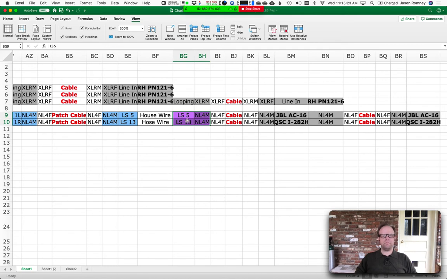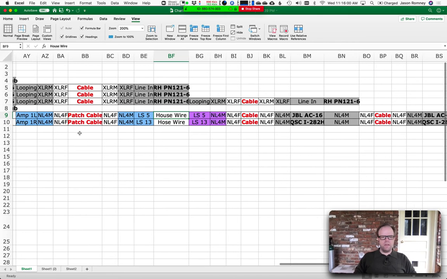Okay? So you can see that this wall plate has both a connector and a label. And those are separate cells. And I would make both of them that lavender color. And then this house wire, that means this is a cable or a wire that is inside the wall. This is not a cable that I could coil up and walk out of the building with because it's inside of the wall. Okay? So you need to acknowledge that it's there, but you don't make it red or anything because you can't get to it. It's inside of the wall.